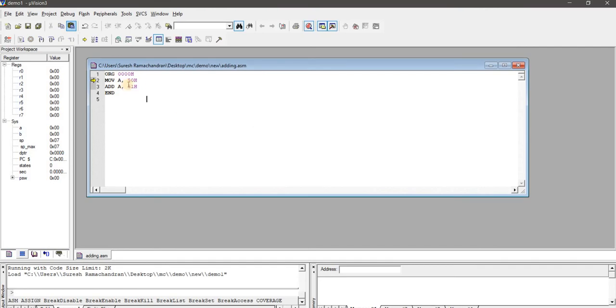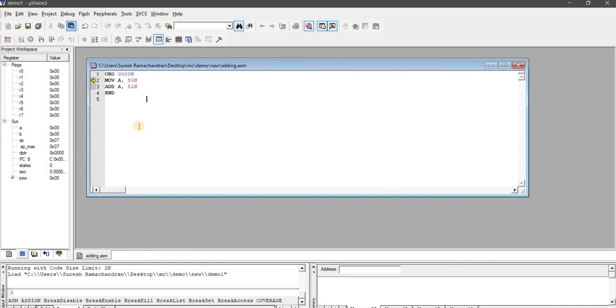So now in this program, we have not given any numbers directly to the accumulator, instead we have given the memory locations 50H and 51H. So we have to go to the corresponding memory section, and give the numbers into the memory so that it actually takes whatever we have given in the corresponding memory addresses 50H and 51H.